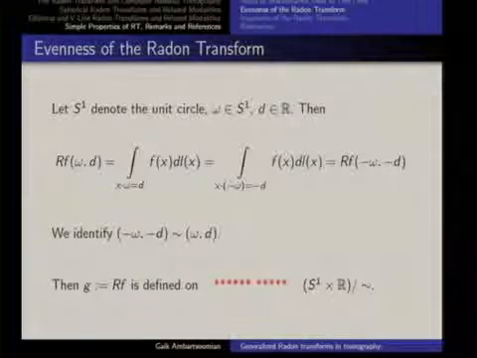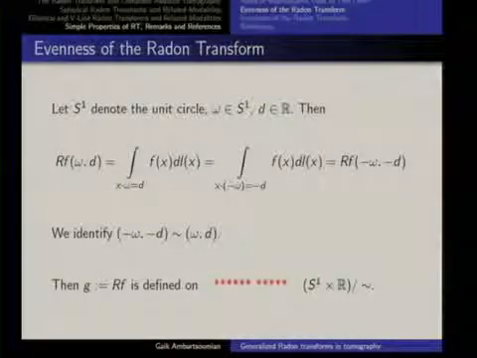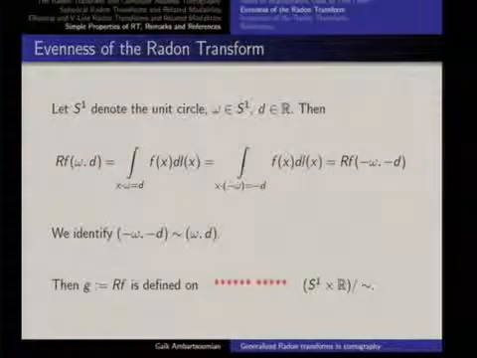If you algebraically substitute d by minus d and omega by minus omega, you get the same thing. And so you will very often see that I will say that Rf(omega, d) is defined on 0 to pi, for example, cross R, not R plus, and sometimes another possibility is minus pi to pi. Of course, because it's periodic, you can continue it as much as you want by periodicity.